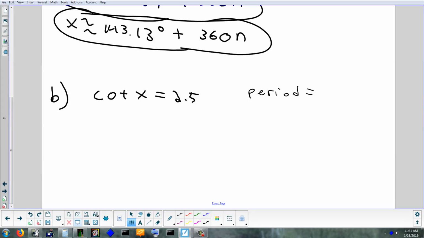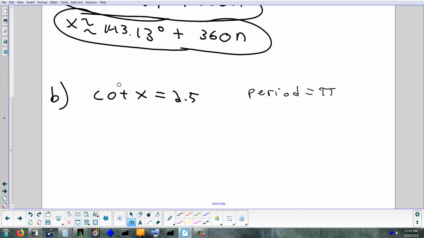So I gave you the 2 formulas, told you which one to use for tangent and cotangent. Just look at what b is in this case. We're not really doing anything tricky with b, so what's the period of cotangent x? Yeah, 180 or pi. Yep, and we're going to go with radians this time. So when you get your final answers, it's plus pi n on each.